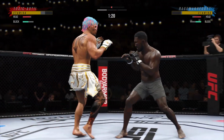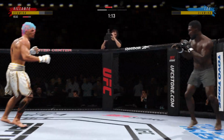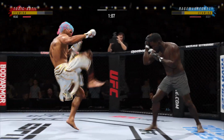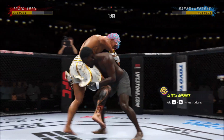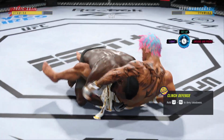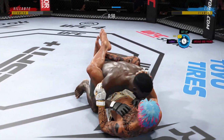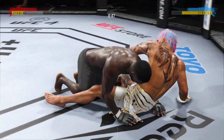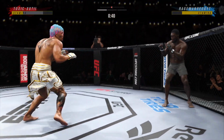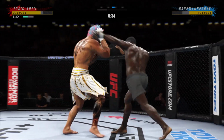And both guys really throwing with authority. Beautiful body kick. Nice double leg takedown attempt there, and you have to think that's something that's going to give him confidence moving forward in this fight. A lot of confidence when it happens that easily. He took a shot, he got a takedown. What now will stop him from doing it over and over again? Look at how he turns his hip over when he throws that kick.